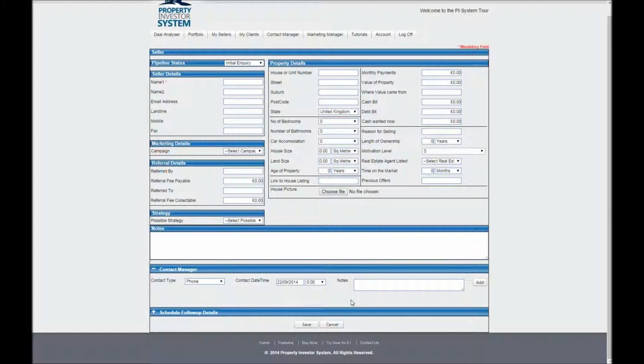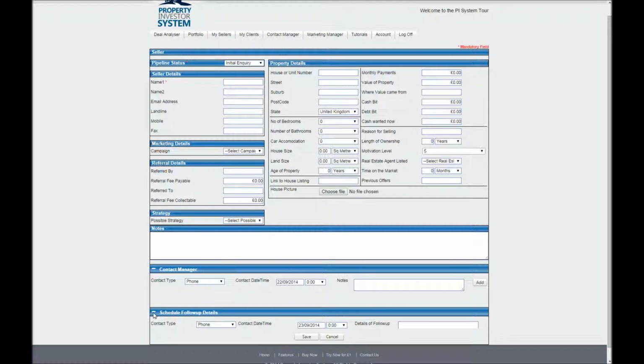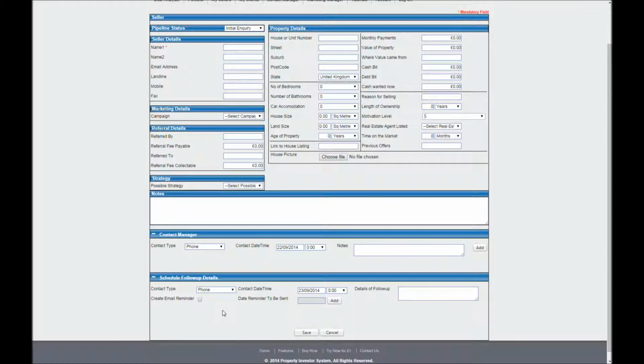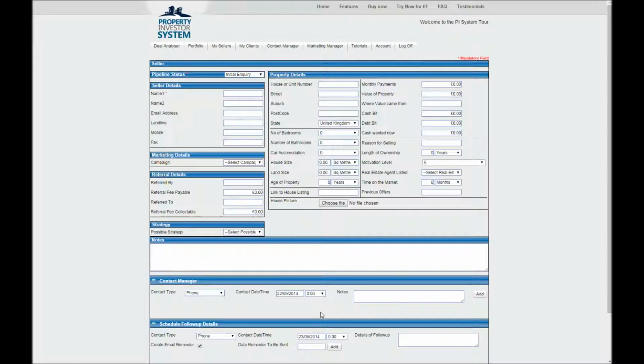A really cool thing here, a really handy tool, is the scheduled follow-up. This is like having your own personal assistant. You can say, look, I need to give this person a call in a couple of days' time. And you can set an email reminder. And the system will, on that day, send you an email with the person's name, phone number, everything you need to know to be able to give them a call. So you'll just get an email in the morning saying, hey, here's all the people you need to call, and here's what you need to call them about. So you can put that into the system, and it'll keep track of all your transactions for you.